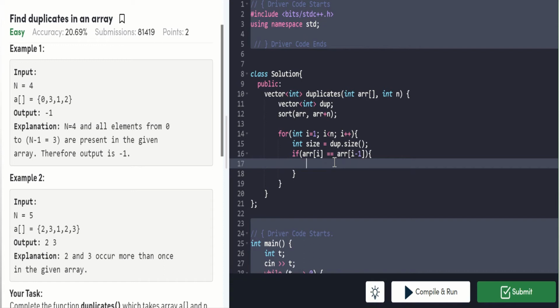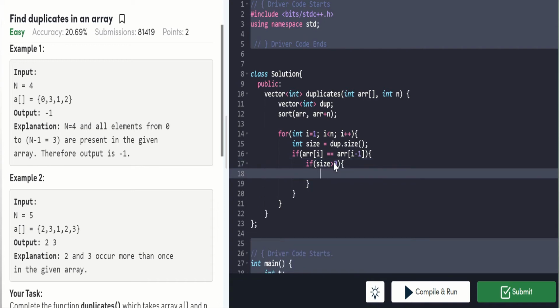If the previous element and this current element are equal, we'll check size greater than 0. If there is any element, we have to check whether that previous element and this element are equal or not.